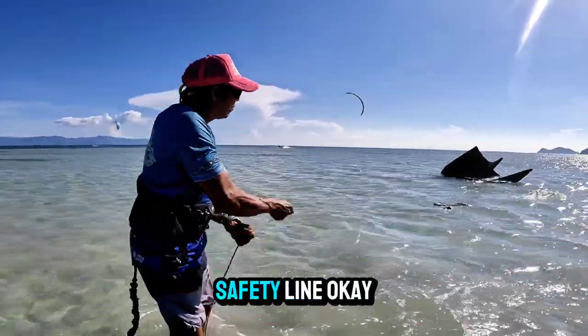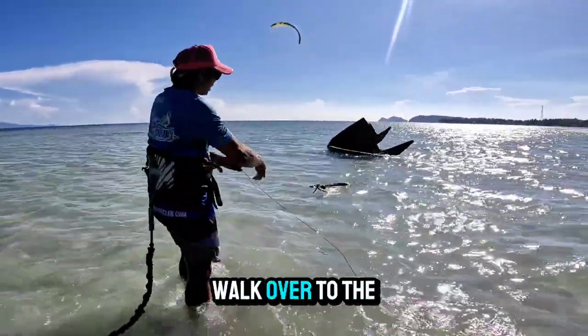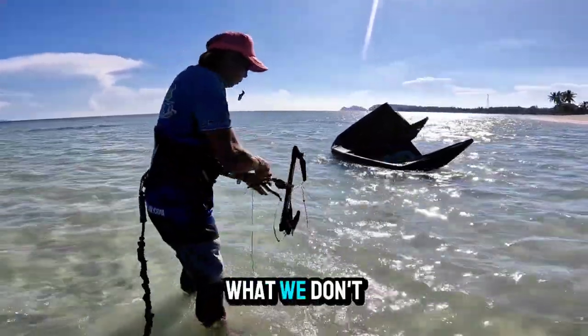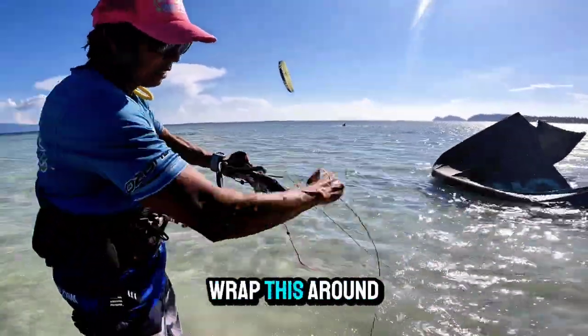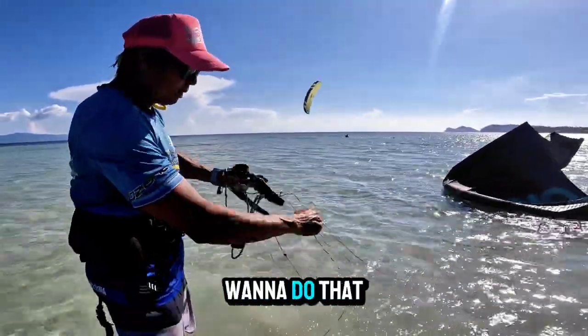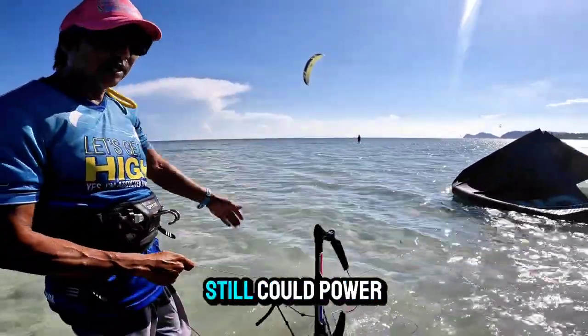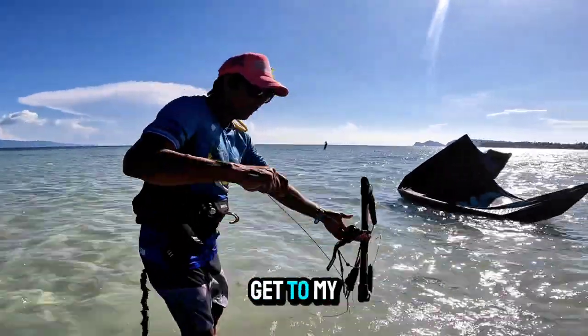We want to follow the safety line, okay? You want to hold on to this and you want to walk forward to the kite, okay? Once you get to the control bar, what we don't want to do is, the old way is they would tell you to wrap this around this side, but I don't want to do that because, common sense wise, this is the only thing that still could power up and still will be dangerous for me. So I want to get to my kite first.